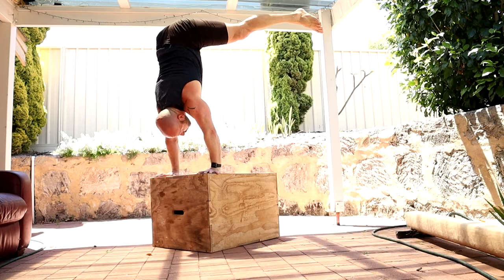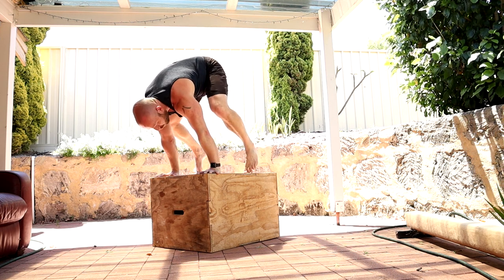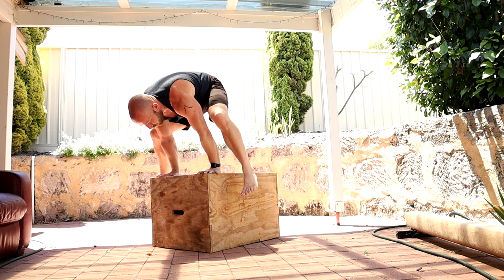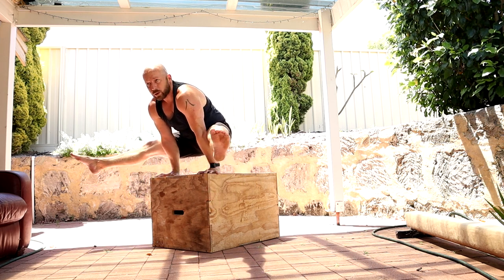Ideally it'll be as low as you can go where your toes just skim or just touch the floor but you can still hold with some control. Then you can start to put it all together: go into a straddle handstand on the box, come down through the straddle press so the toes lightly touch the box, then slide around and go through to the straddle L. Come down slowly, toes touch, make the transition rounded, control through that straddle position into your straddle hold.